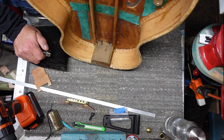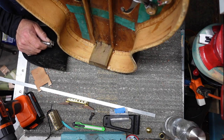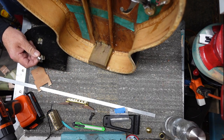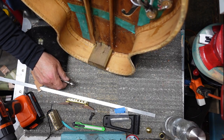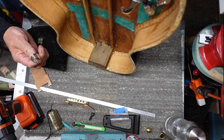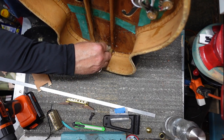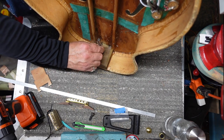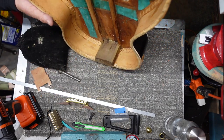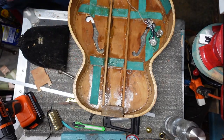But when you get that hole all the way through, before you start drilling anything any bigger, you want to remember that you could basically glue your neck on right now, but because you have the back of the guitar off, Forstner bits have a point right there. And so if I were to drill this hole out with the size hole I will ultimately need, that would be a mistake, because I want to be able to use that small hole with that point to seat my Forstner bit like this and sink this down a little to get my T-nut there. Also, on this end of the world, where am I?